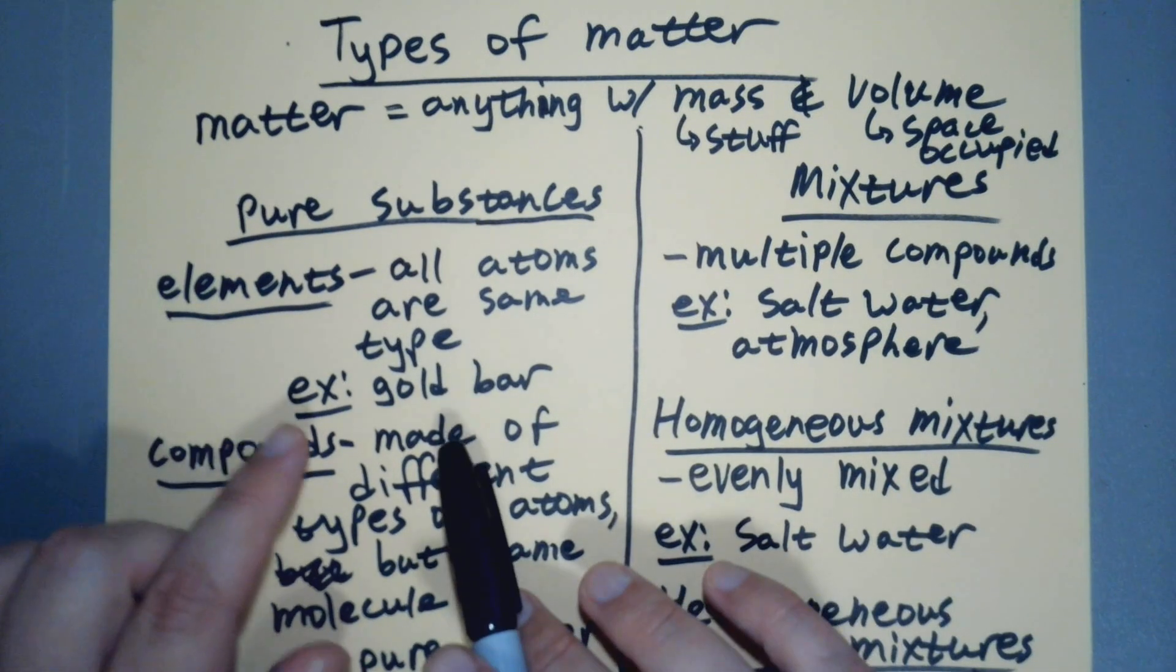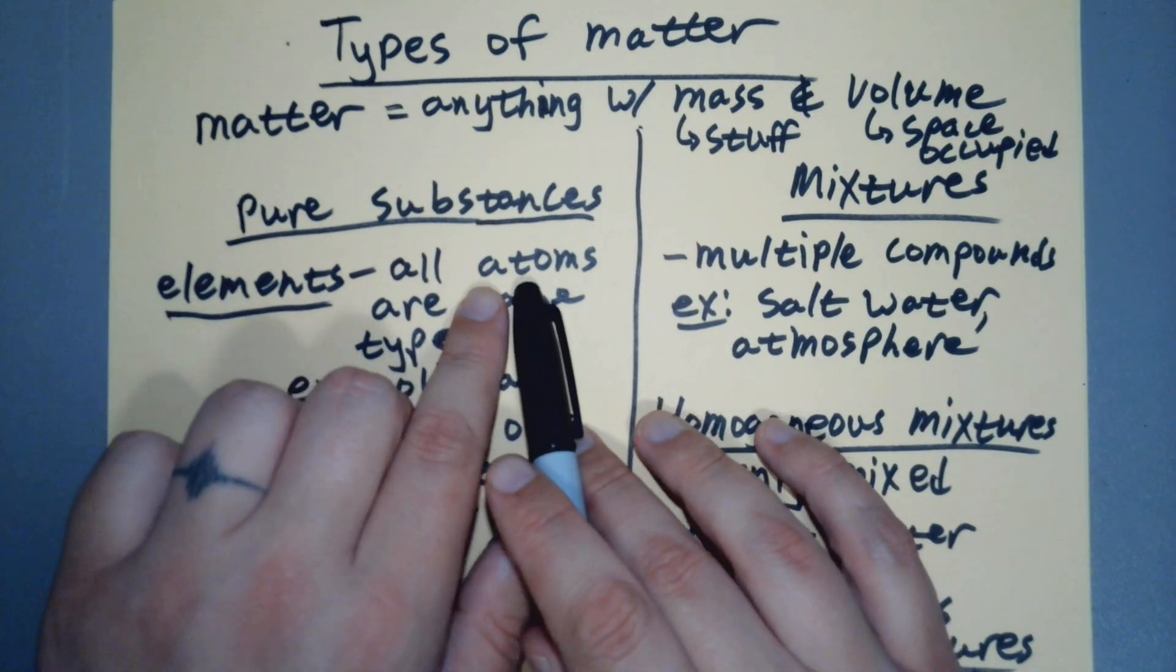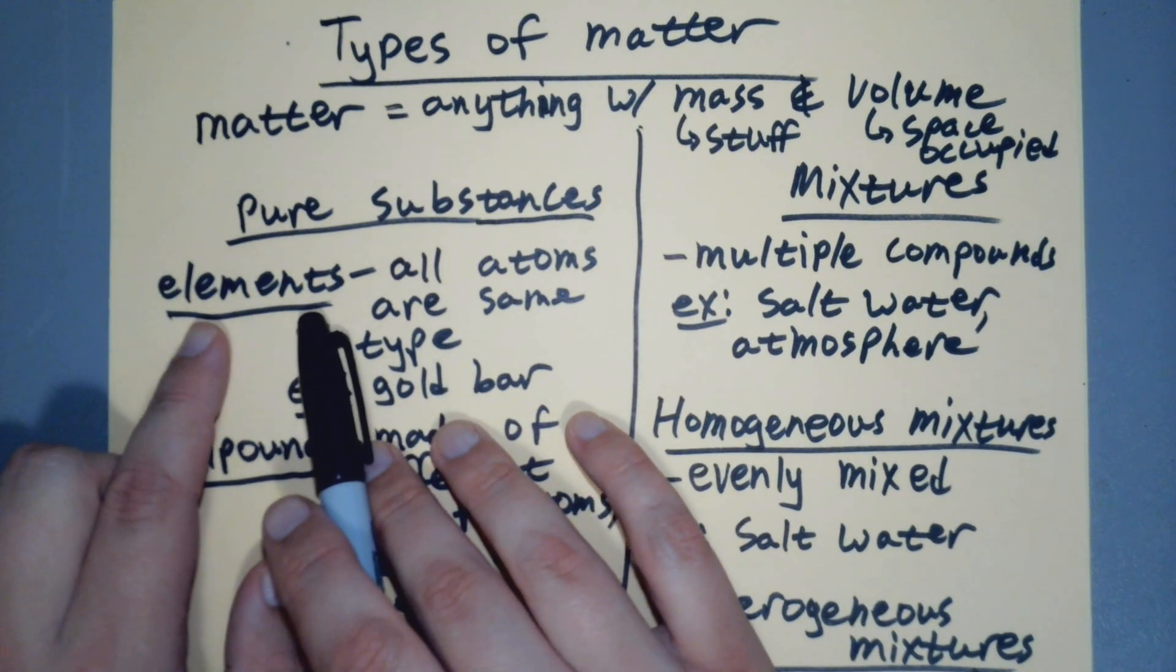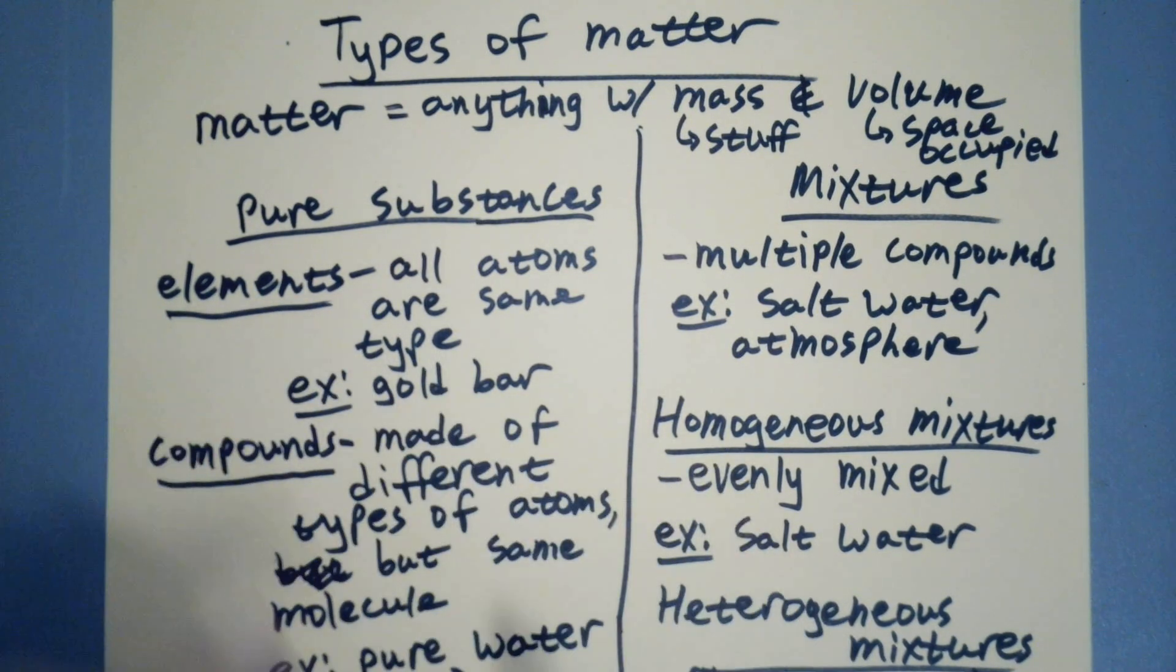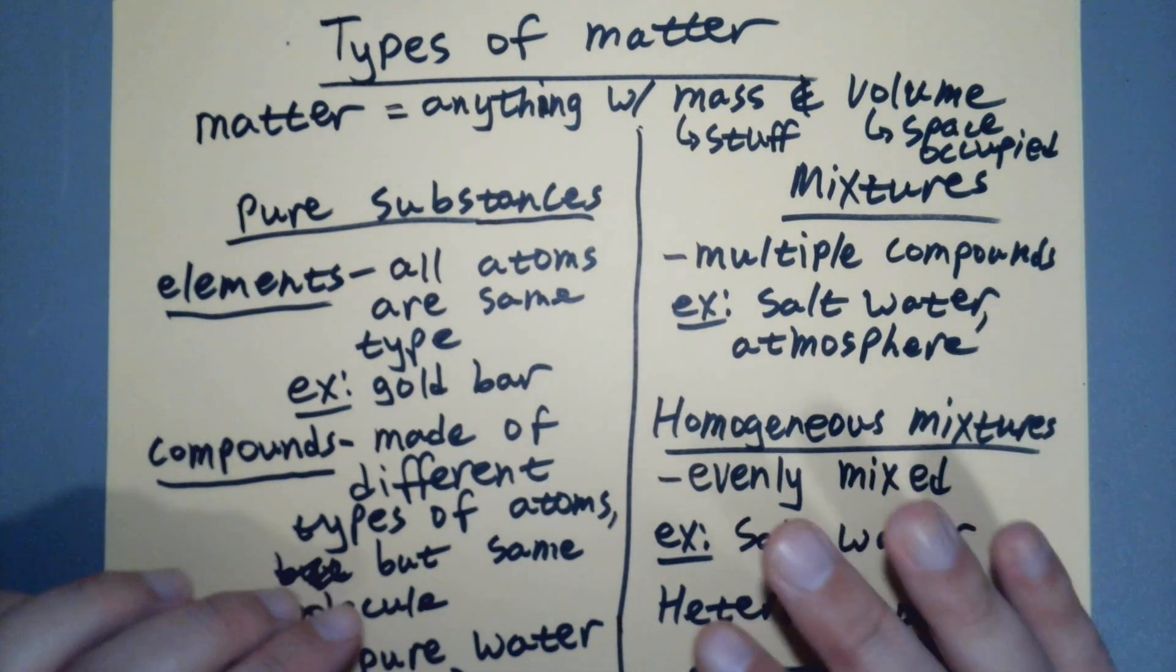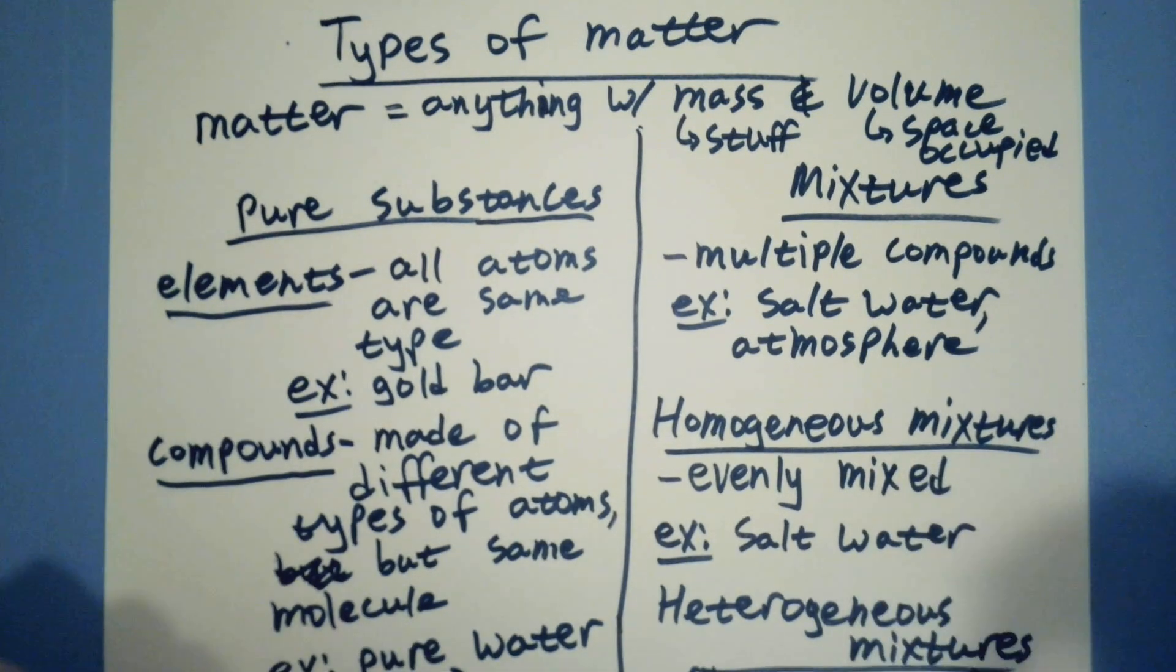That's what matter is. These are the different types of matter, very introductory. We're really going to build on the idea of what matter is, the idea of atoms, and we're going to really circle back and get a better definition on elements as well. I won't bore you with any more of my nonsense in this video. Next we're going to talk about energy and how it changes matter.